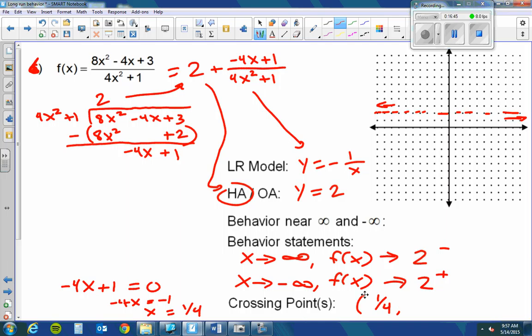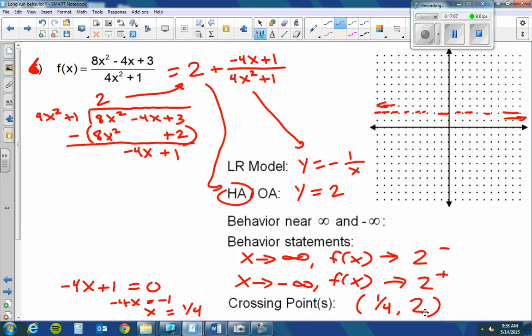No. We're crossing the asymptote. The line is y equals 2, so it must have a y value of 2. And listen, if you read the directions, it says to find the y value, you plug it back in the equation. You could, but if you plug in 1/4, you would get 2. But why would you do that when you know it must be 2 because it's talking about crossing this line?